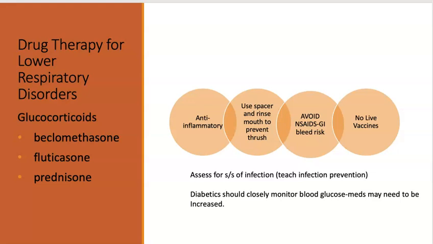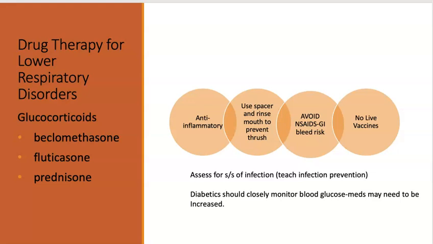Because glucocorticoids do suppress the immune system as well, we have to watch for signs and symptoms of infection and also instruct to prevent infection. So we definitely want them to be vaccinated, but this says no live vaccines. You want to assess for infection symptoms and then avoid large crowds, hand washing, making sure, especially this time of year, we're talking about flu, pneumonia vaccines, COVID vaccines, all that good stuff.